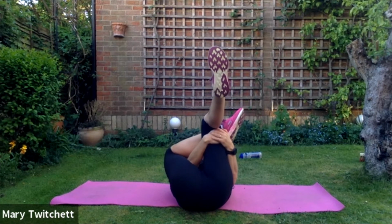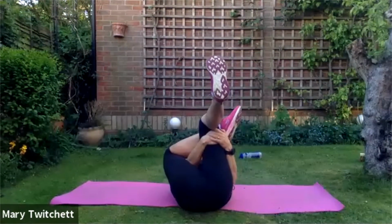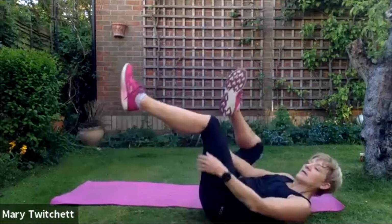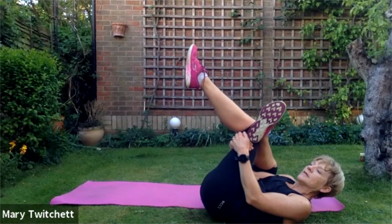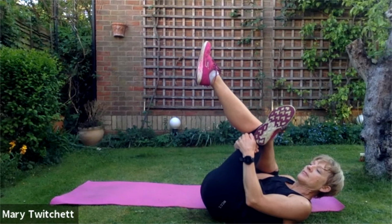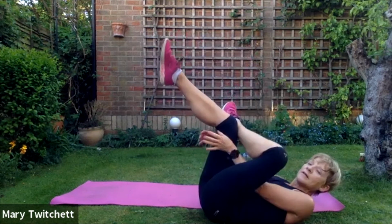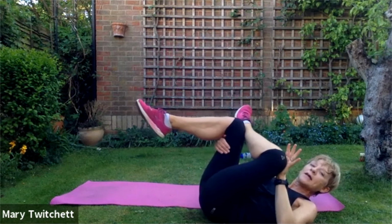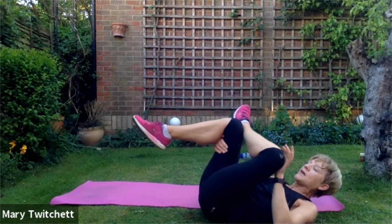And back to settle. As you exhale, just pull in a little bit more. Changing legs over so the other leg crosses over. Hands go in between, pull that knee in. You may want to push that knee away so you're getting that nice stretch. Figure four stretch.